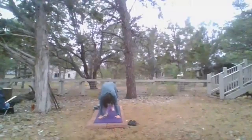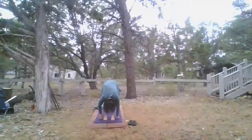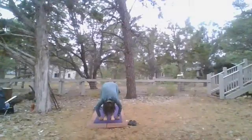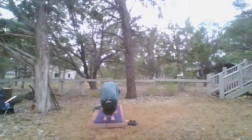Then we're going to step the feet up in between the hands. And we're going to take a forward fold here. So again, if your hamstrings are tight, feel free to bend your knees. You can even bend them so much that your chest actually rests on your thighs. Maybe clasp the elbows here. Shake your head no, nod your head yes.